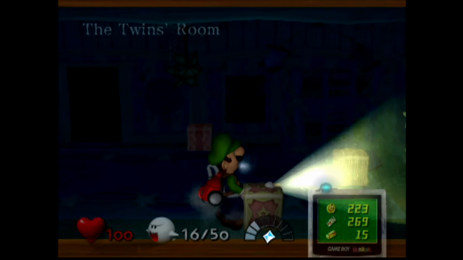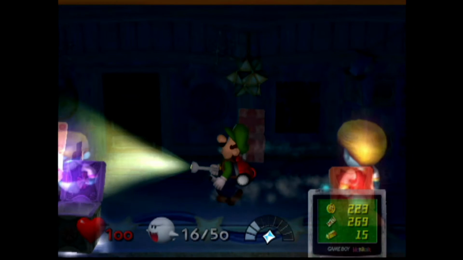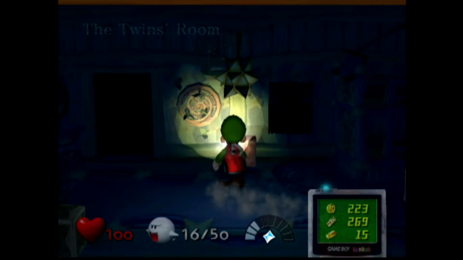I think this is the one, so we found the first one. Not bad, mister. And which one can it be? Eeny, meeny, miny, mo. Okay, that can't be the one. So there's one on the left. Oh my gosh. This is a whole lot of brain surgery going on here because I can't figure out which ghost it is. This is kind of like a challenge to me. Thank you, God. This is hard.